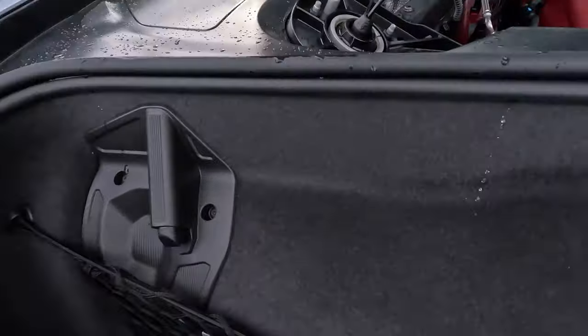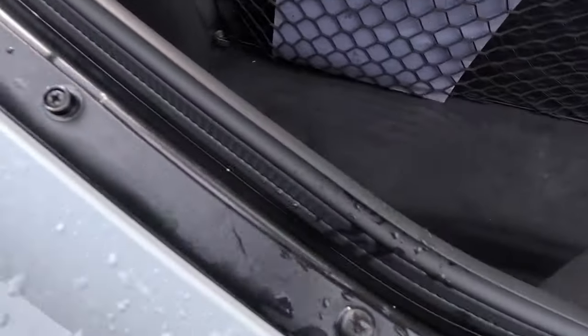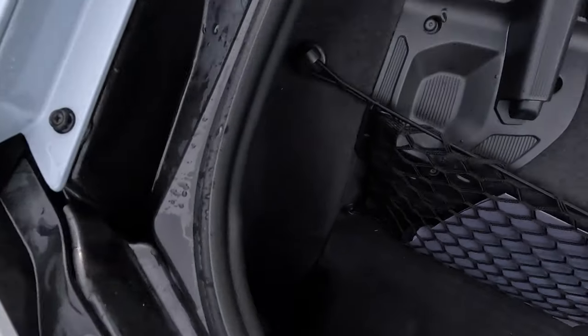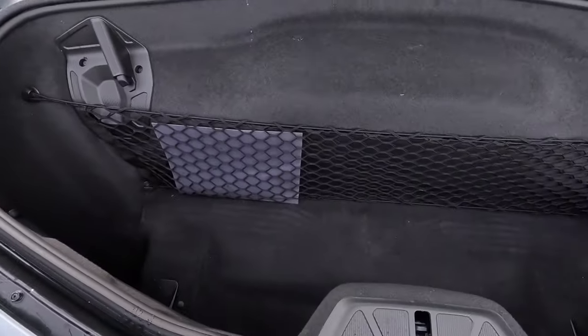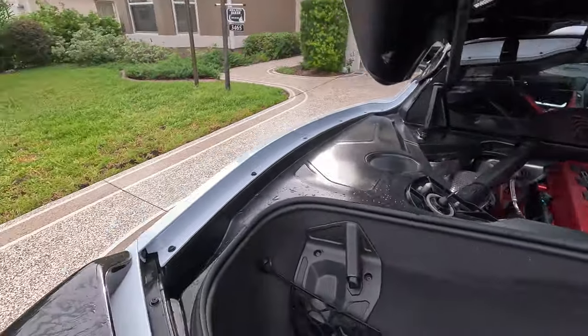There you go. Couple of little water drops right there. That's it. That's pretty damn good. I would wipe along here, that's all. Water's got to get, you know, you can't keep the water out of there. But there's nothing in here. There's nothing in here. The doggone thing works. Perfecto.